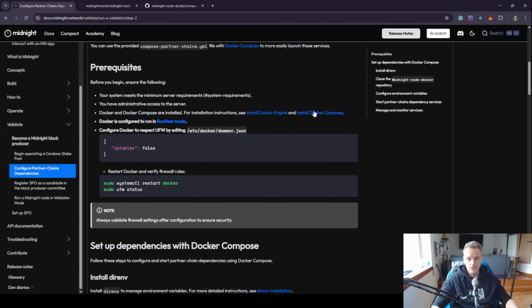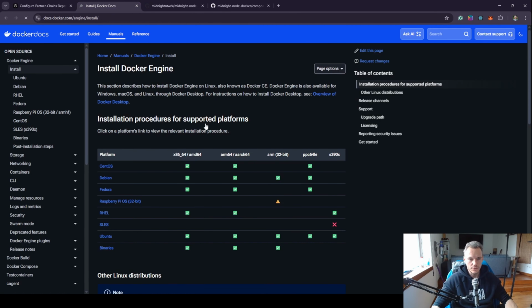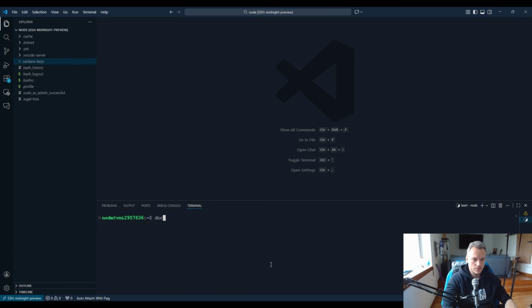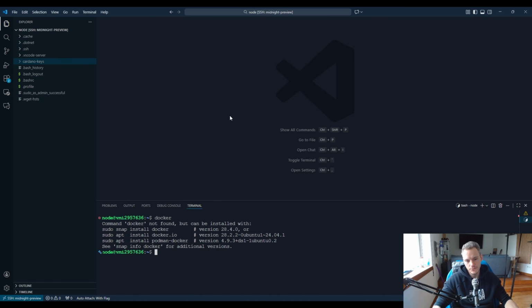So we need to install Docker, we need Docker Compose, and then they say configure to run in rootless mode. I don't know if this is a necessity. I don't see why it would be, but we'll follow the documentation. So install Docker Engine. On this server I don't have Docker.